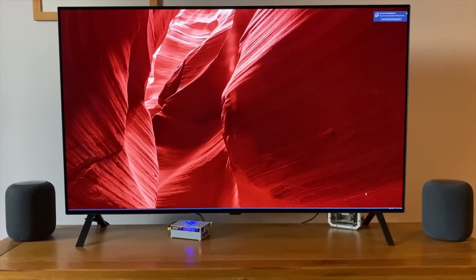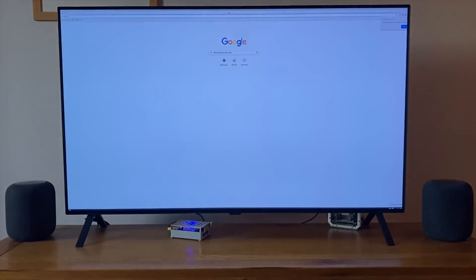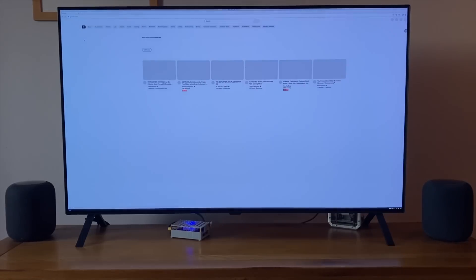Let's just log in. The taskbar's not quite showing on the bottom of the screen, but I'm not going to worry about that. So let's start up Chromium. That image looks really nice. Let's go full screen and try YouTube on my TV. You can see the text comes up very, very small and doesn't really make use of the whole screen, but this is more about video performance to see how well it runs.